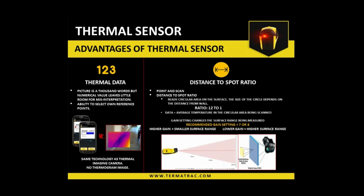Thank you very much for the nice presentation and giving us nice knowledge. One more question related to Termatrack. You have an international Termatrack locator. If somebody wants to find out who has got Termatrack in India, is it possible to find out that we are having the Termatrack machine with us? You have one website where laymen can find out which pest control companies are using Termatrack. Is it true?